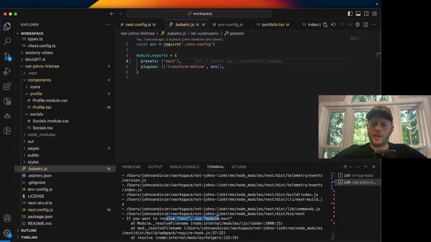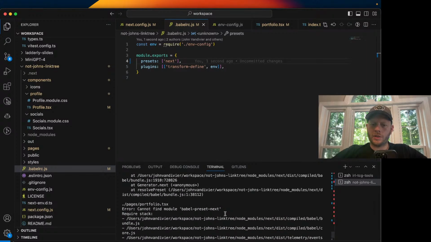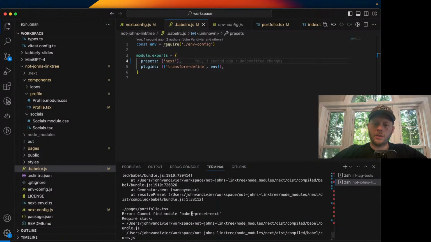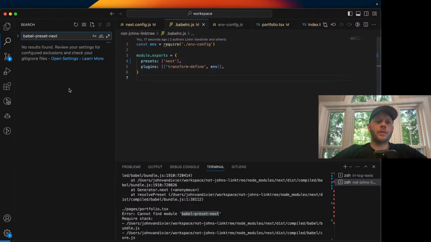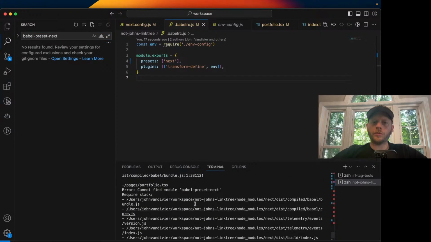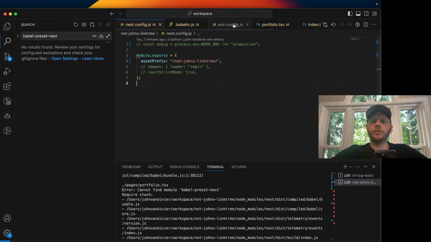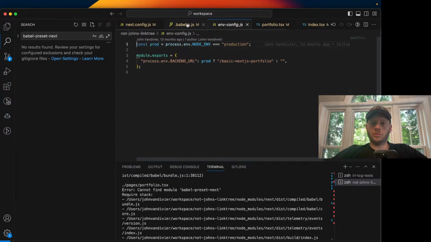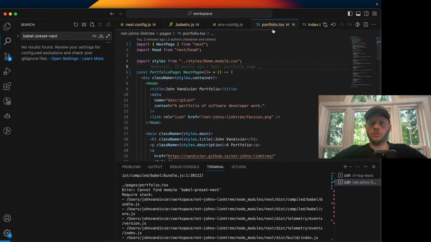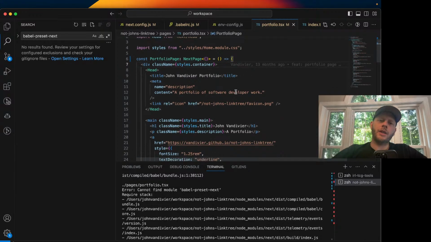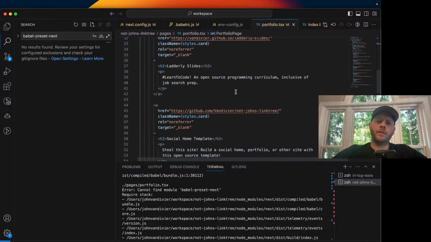If you want to resolve next, use module next. What is this? Oh, is there no return keyword? No, there doesn't need to be a return keyword.